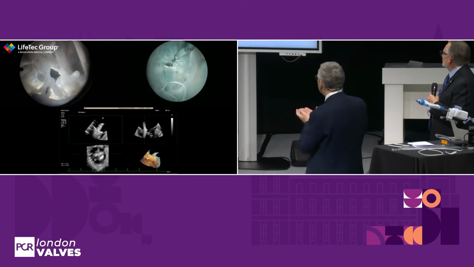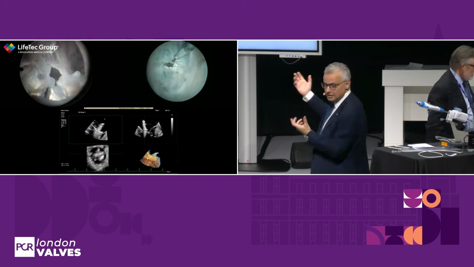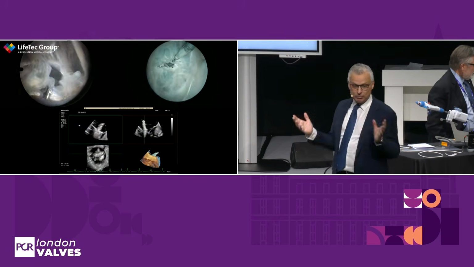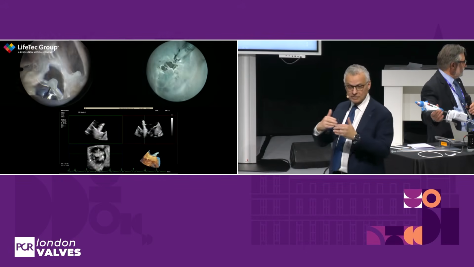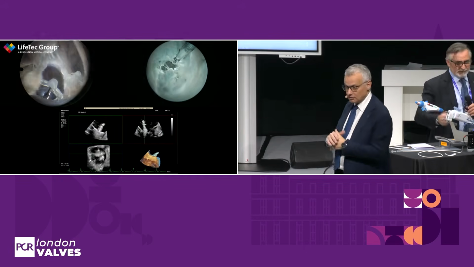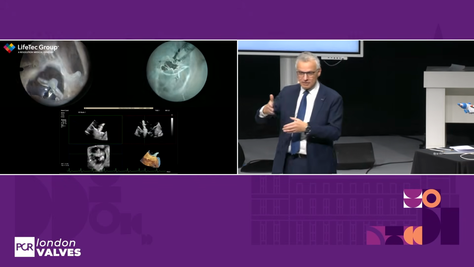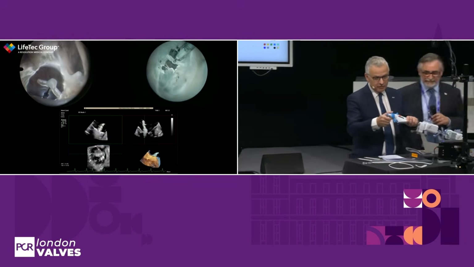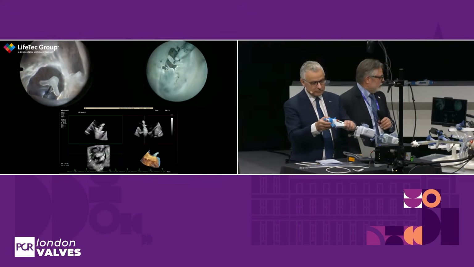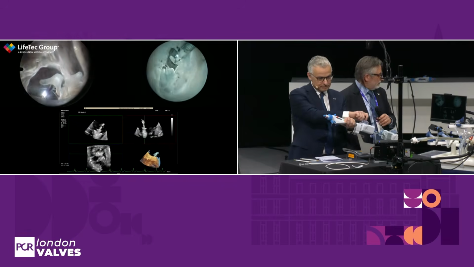How do we find the ideal landing zone for this? And again, this is an animal and there is a huge variability. We don't know in the human being where the cords of the posterior leaflet, the septal leaflet are, how many posterior leaflet segments there are. There are so many complexities. But then we still can do it with some challenge. Let's see if we can make it happen.